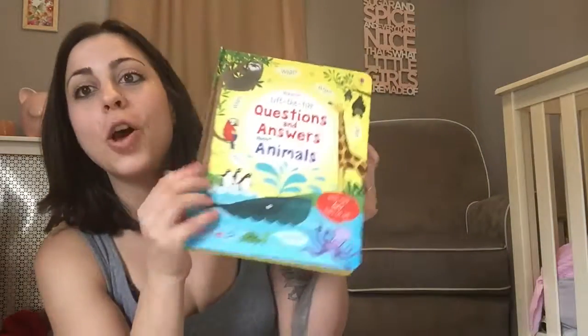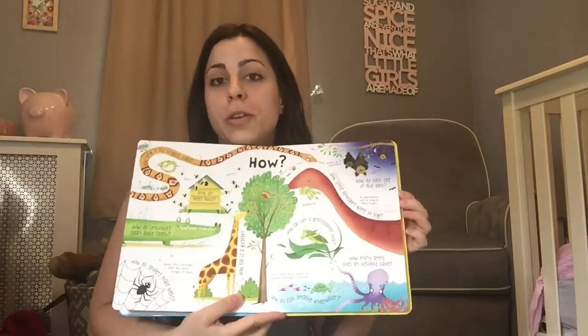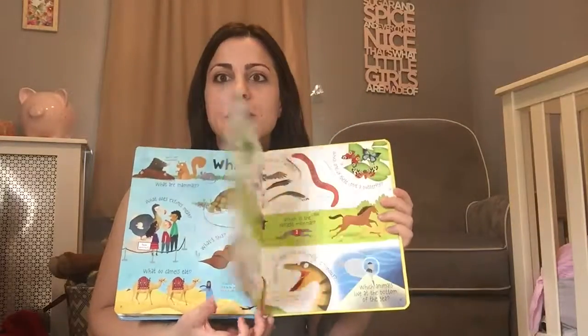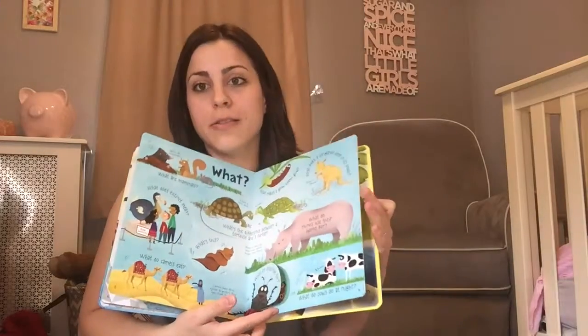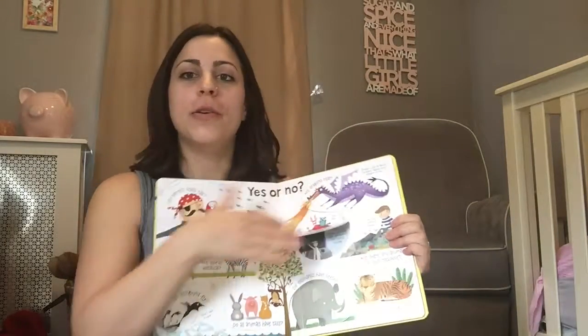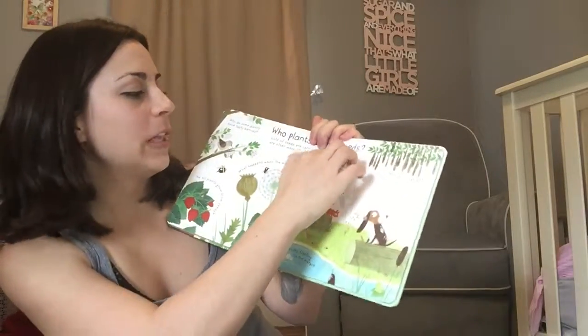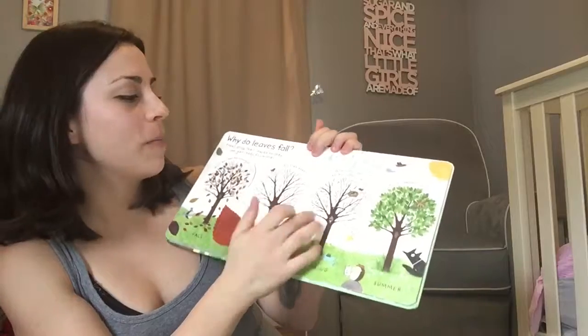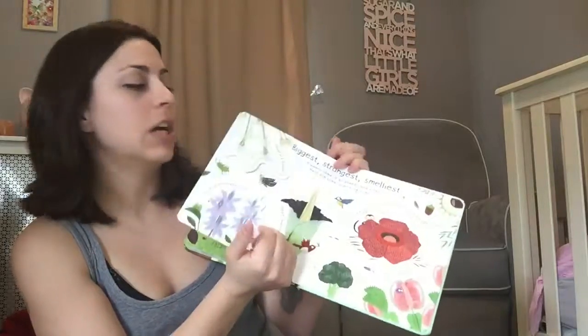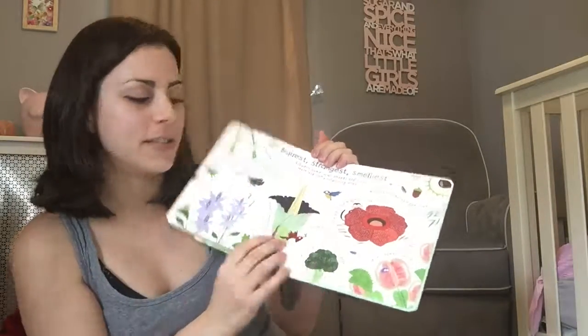Next, we have our Lift the Flap Questions and Answers book. This is a great series, all different great titles in this series. A great series for any really curious little ones, and they ask so many questions, and we obviously don't know all the answers to the questions. So they have some really great fun titles in this series, so definitely check out those. And for the slightly younger crowd, we have First Questions and Answers. This one is How Do Flowers Grow? So a little bit more illustrations again, really simple breakdown of information, really great Lift the Flaps. And on the First Questions and Answers, they also have really nice cutouts on each page for the little ones to feel around.